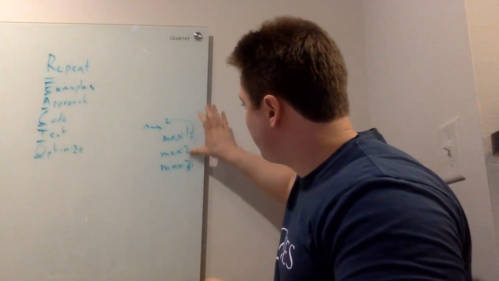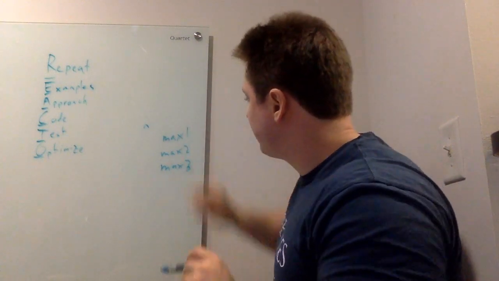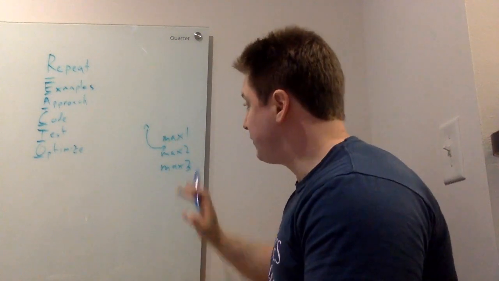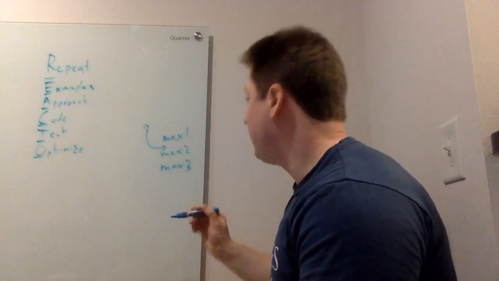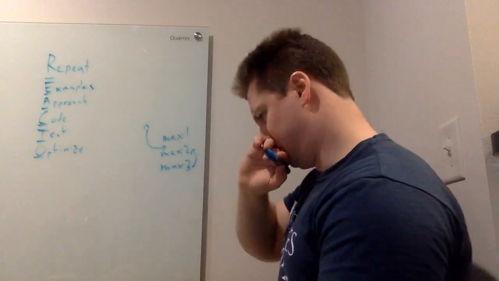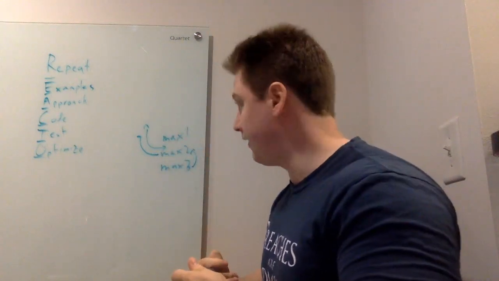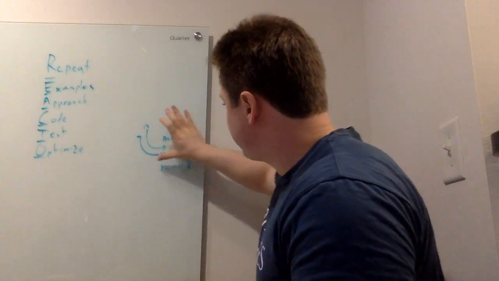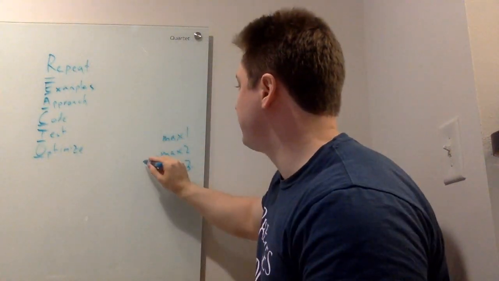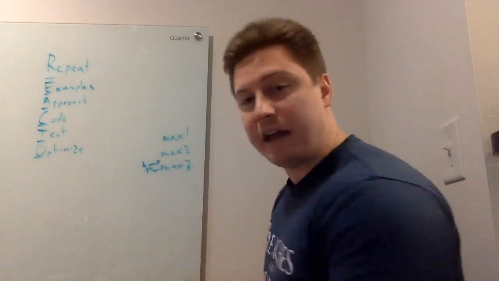Now let's move that n to be bigger than the max 2, but it's now smaller than the max 1. So what happens? Well, same thing, except we have one less step. The max 2 still becomes max 3, but the max 2 now becomes that n. Max 1 doesn't become n, it's not involved in this scenario. Similarly, and the last thing that we're going to be concerned with in this example, if n is just greater than the max 3, then just the max 3 becomes the n. And then you're done with it.